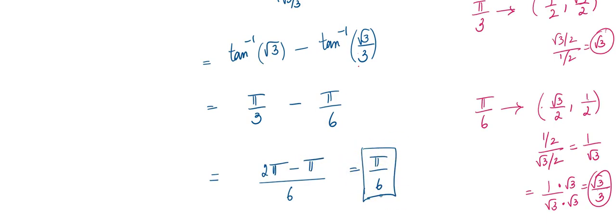So the answer for this comes from, obviously, an extensive use of the unit circle, and the key within the unit circle is to remember to do sine over cosine, which is the y coordinate over the x coordinate. And additionally, for the second part, we had to rationalize the denominator, because 1 over root 3 is not what is presented here. It's root 3 over 3. So we have to actually manipulate it through rationalizing and getting the root 3 over 3 format. Okay, I hope that was helpful. That concludes our lecture. Thank you very much.